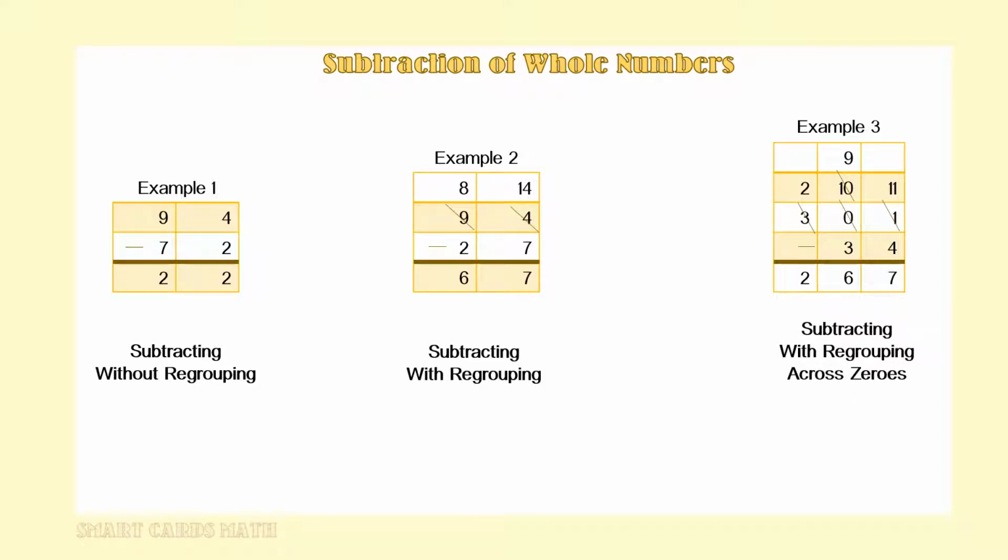I have a couple of tidbits that will help to increase your success with subtraction. First, practice counting backwards. Addition is counting forwards. Subtraction is counting backwards. If you can count backwards, then you've already increased your level of success with subtraction. And lastly, always and only borrow from a populated place value. A populated place value is a place value that's populated with a digit other than 0. We do not borrow from 0, as example 3 illustrates.